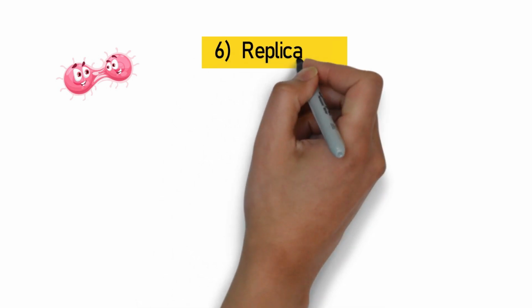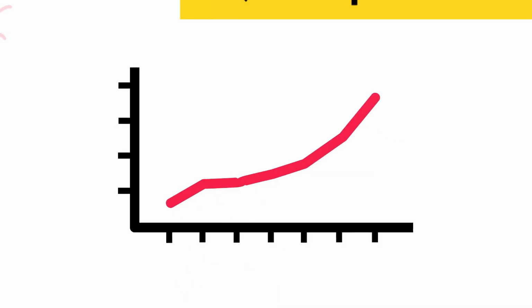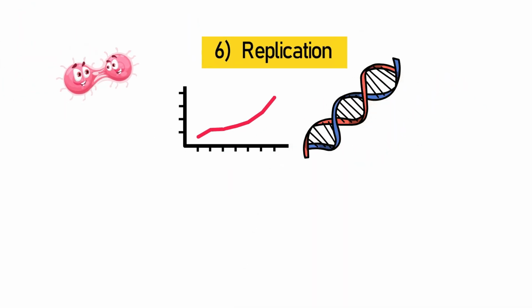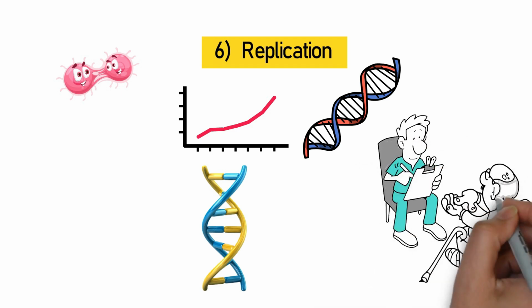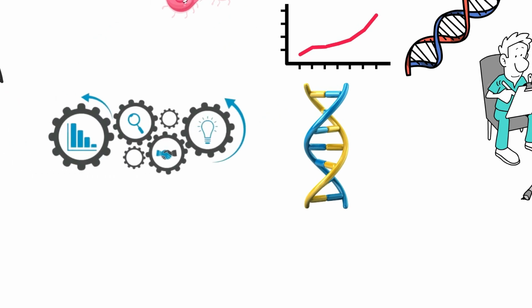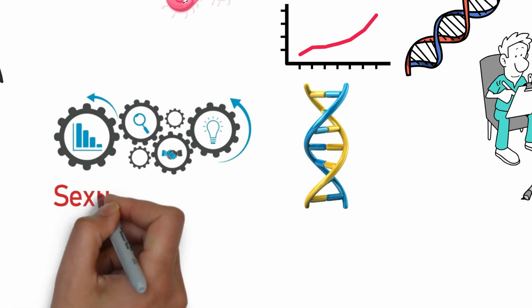Number 6. Replication. High-fidelity replication is a fundamental building block of diverse biological life. The DNA molecule appears to be the fundamental unit of replication, as it provides a blueprint for the offspring to be built from physical building blocks. There are numerous methods of replication, but the majority can be divided into 2 categories: sexual and asexual.